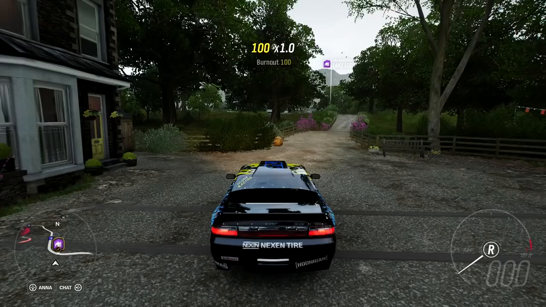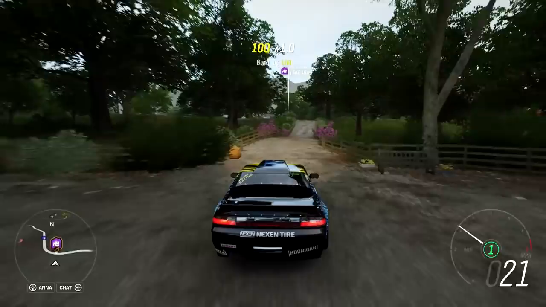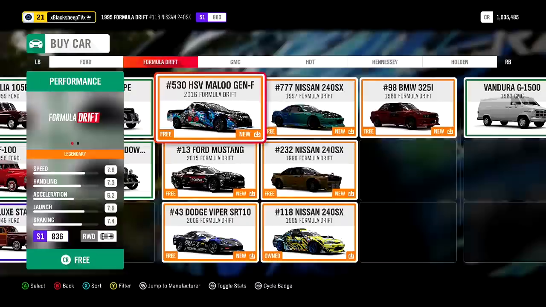So what we're going to do here is take a look at these cars and show you guys what we have access to. We're going to pick them all up. They're all legendary cars, so we got to view all cars. We got to go flying over to the Formula Drift. All right, so who do these cars belong to, guys?